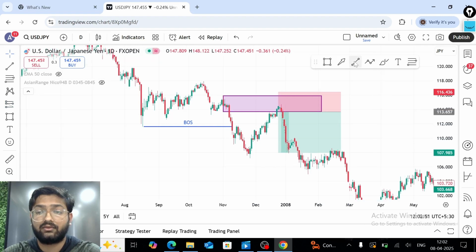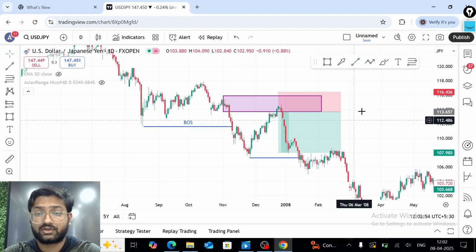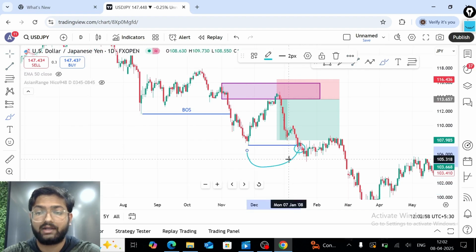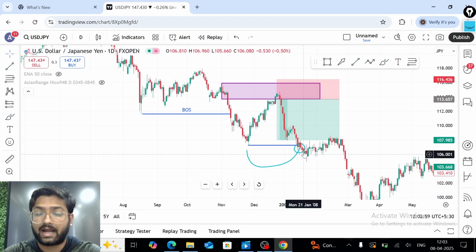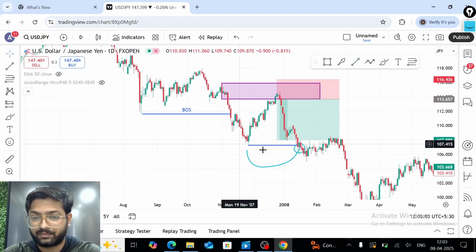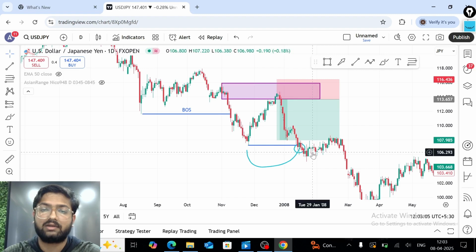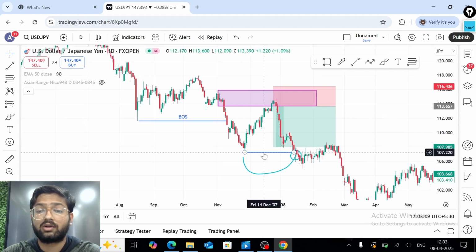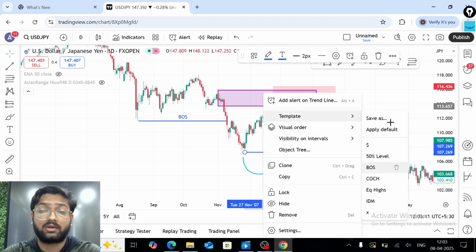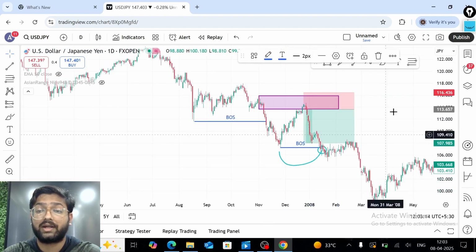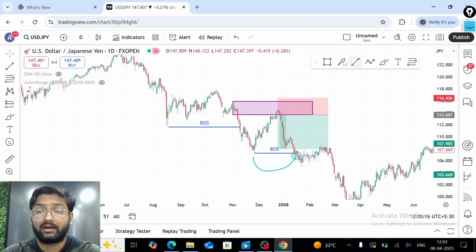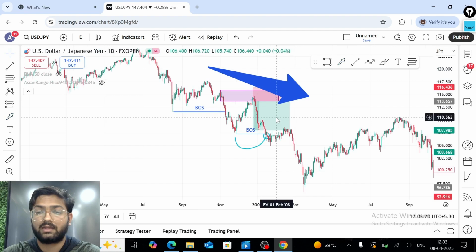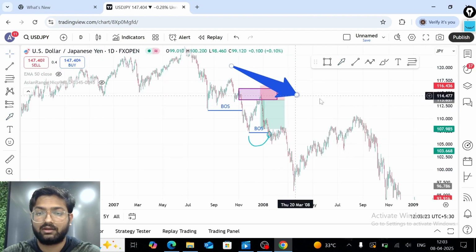And again, we got a break of structure. Why is this a break of structure? Here, see, the price broke the previous swing low, right? And also the candle should close below the previous swing low, and the candle is perfectly closed, and hence we can consider this a break of structure. So we got a break of structure on the downside. So what we are predicting is that the market is in the downtrend, right? And hence the market is going in the downtrend. See, the market is going in the downtrend.